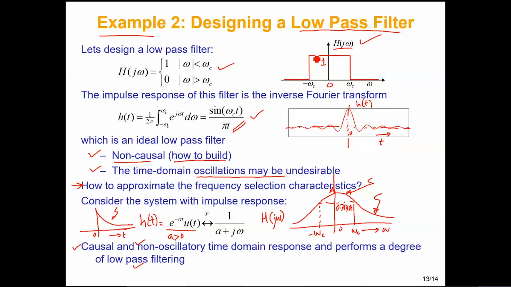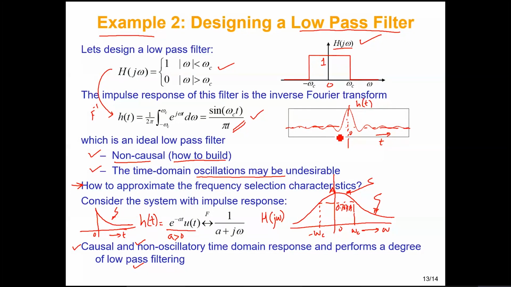And we can find out the impulse response of this H(jω), which will be h(t), which will be just the inverse Fourier transform of this. So we can take the inverse Fourier transform and get h(t), which according to the formula comes out to be a sinc. So we end up getting a sinc right here. Now this h(t), which is a sinc, actually gives us two problems, a very well-known two problems for low-pass filter designing. One is that this is two-sided or non-causal.